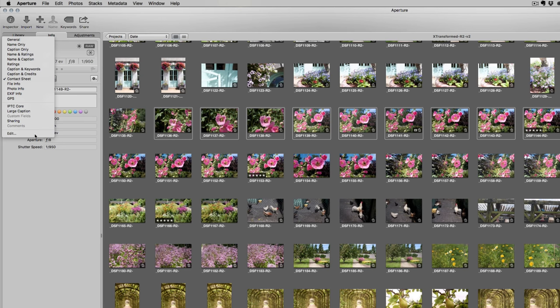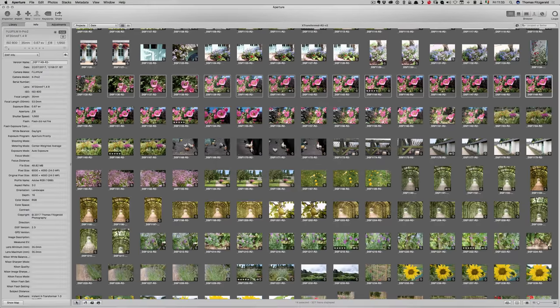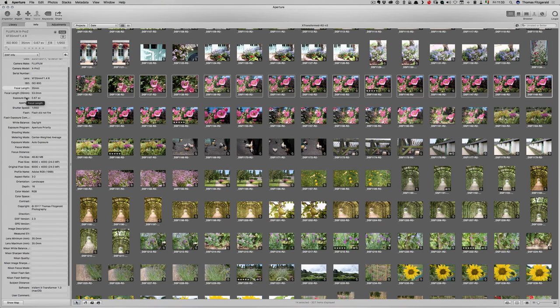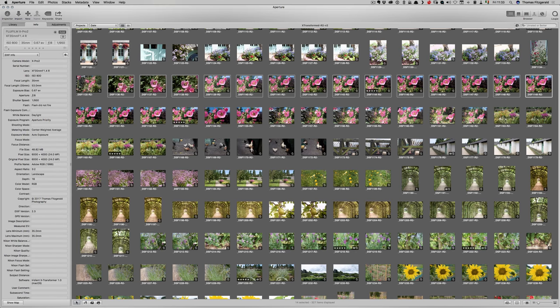However, you can actually edit these views, and you can customize them and add in what information you want to see. There's a whole bunch of information that you can add. So here's one, for example, I have made, where I have added almost everything into it. So you can see lots of information about your image. But there's more. You can also batch change metadata. Now again, this is something you can do in Lightroom by syncing your changes across your images. However, this does one extra little trick.